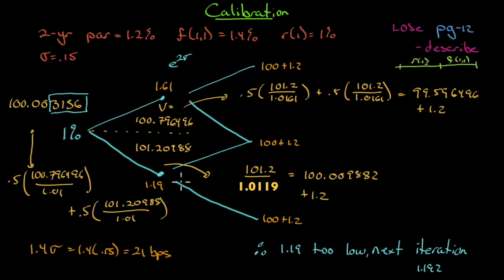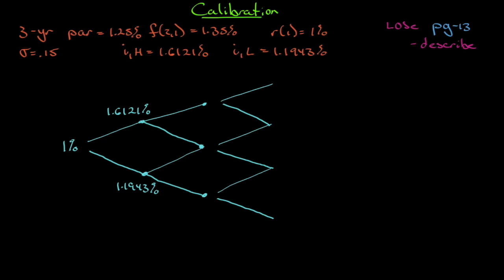Once you change this rate, you just want this one to calculate on its own with E to the 2 sigma. And every time you enter this, if you program your spreadsheet correctly, all you have to do is just watch this cell, and you can just do it by hitting the keyboard enough times and say, well, I'm happy at 4 decimal places or whatever. You'll get to it.